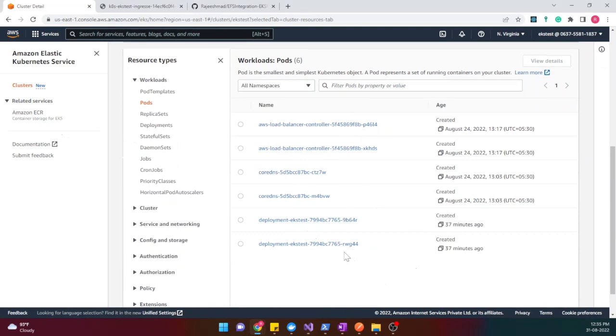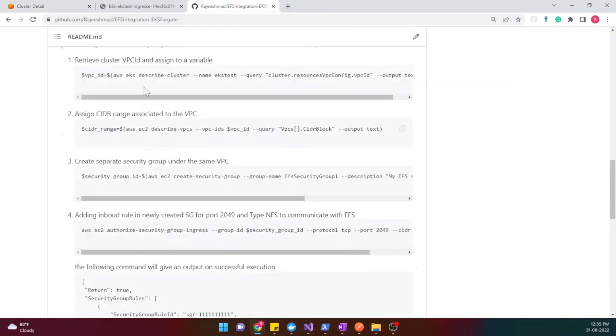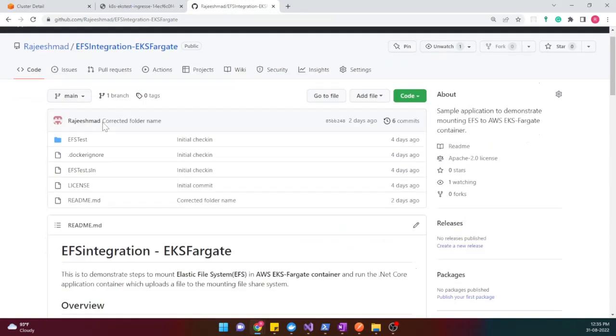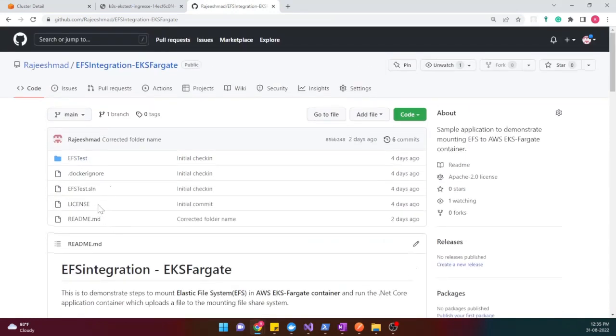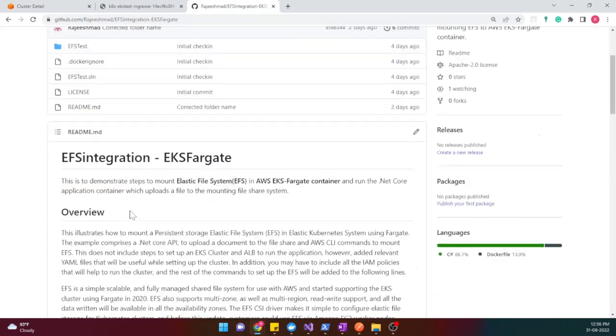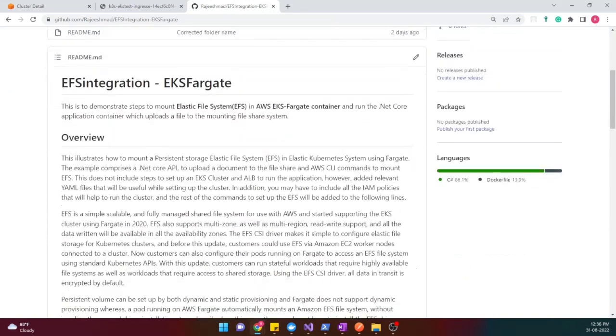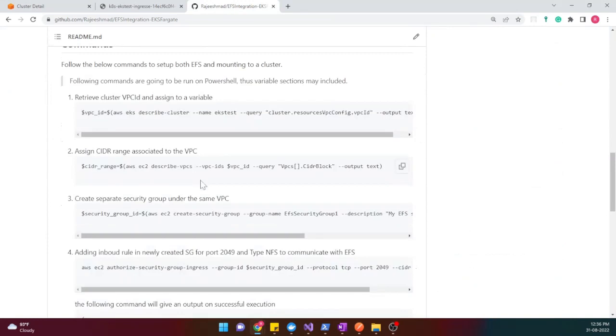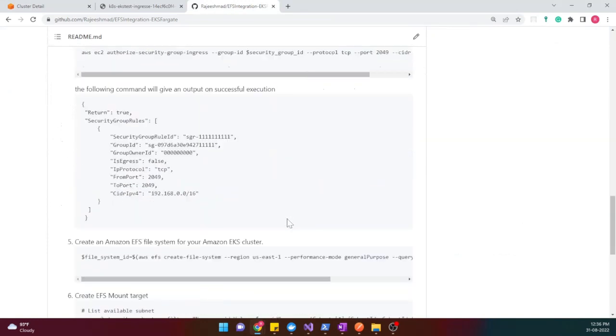I will include the GitHub URL. So here you can see the GitHub repository where I have checked in all the files associated with the sample application and the commands that we have used. For the EFS integration, I also added the commands which will be useful during the creation and mounting of the EFS to the EKS cluster.